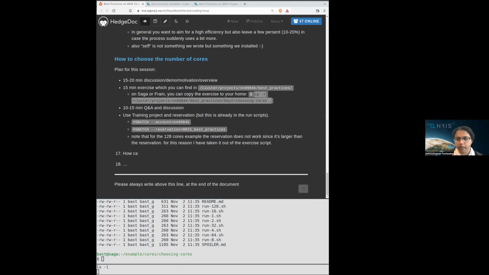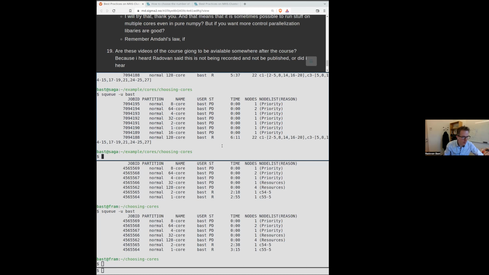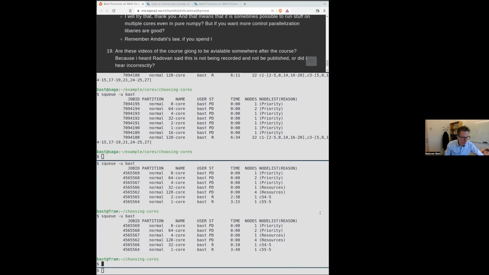Did I make the exercise feeling that something is not going too great there? I don't know if this was also your observation. What's going on Fram? Yeah, I think better, but I need to wait a bit, because I think this example works today better on Fram.